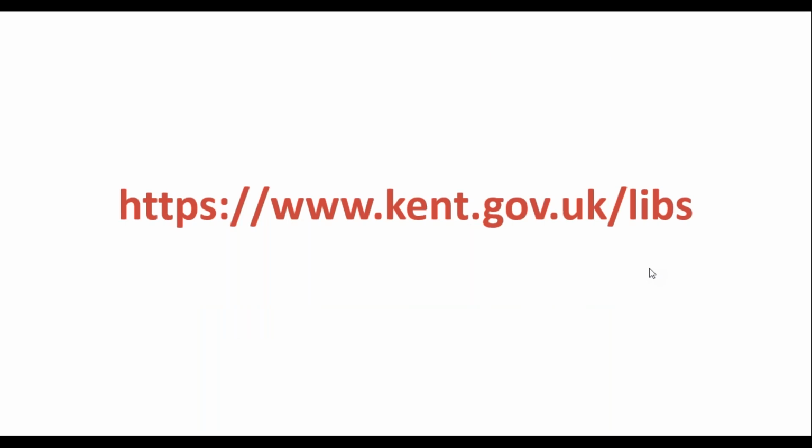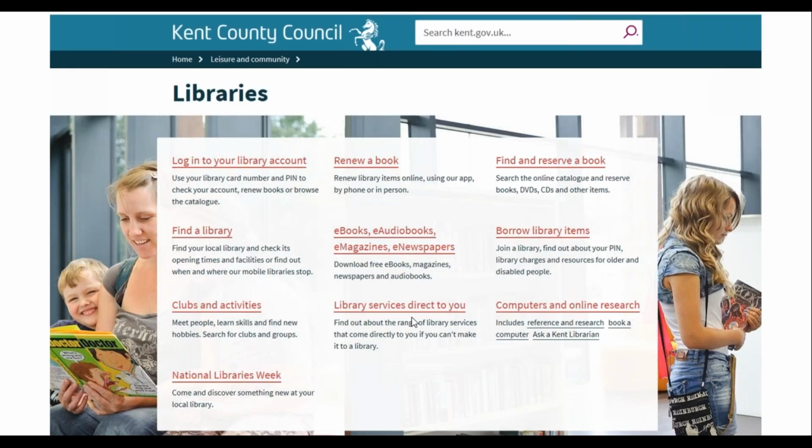You can find our resources by visiting the Kent Libraries website. The address is on your screen and it's also printed on your library card. Following it takes you to this page here, which is the library's home page. Now all these shots are taken from a desktop computer, but the site looks very similar on a mobile device such as a smartphone or a tablet. You might just need to swipe further down your screen to find all the links that I'm going to show you. On this page you need to select the reference and research link, which can be found here.